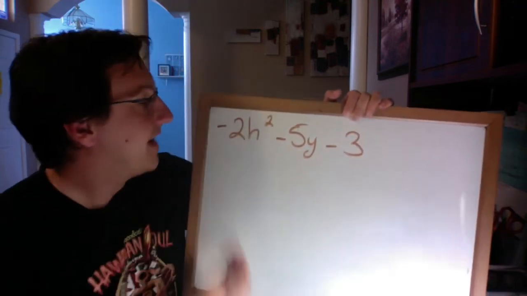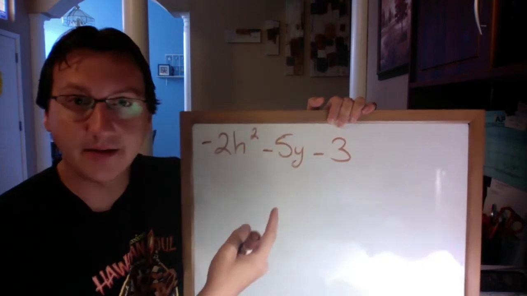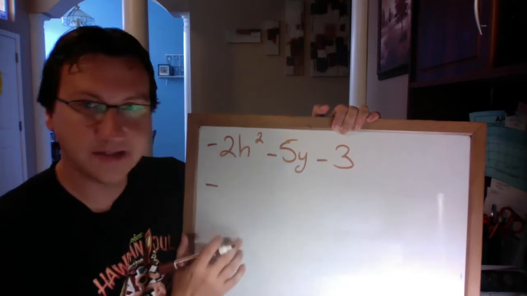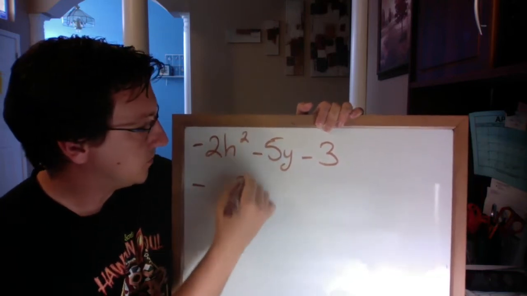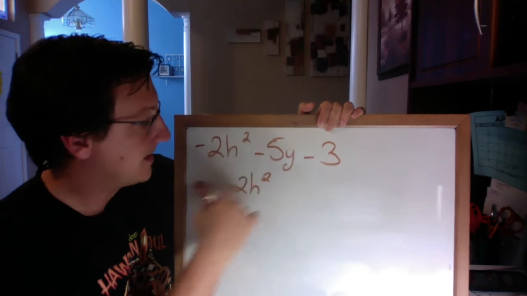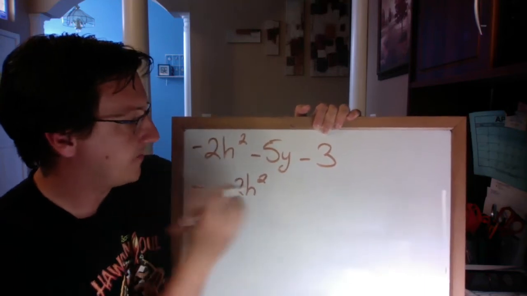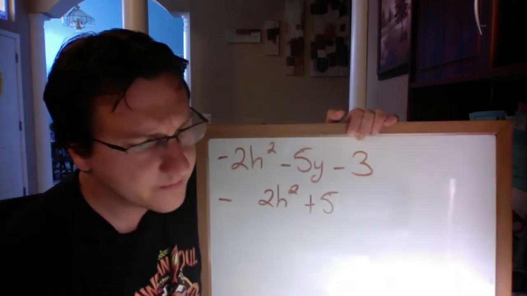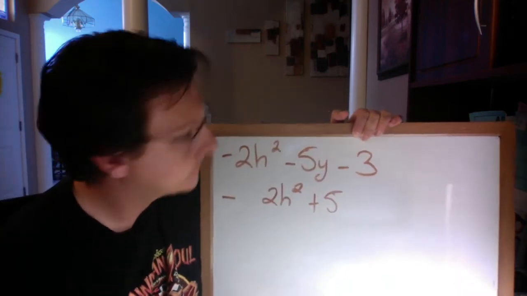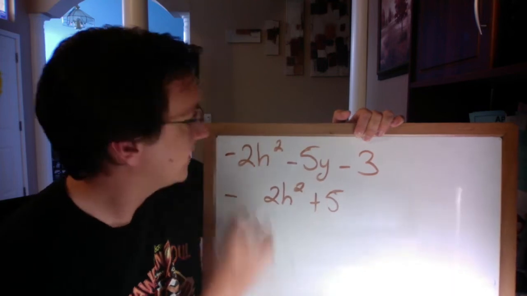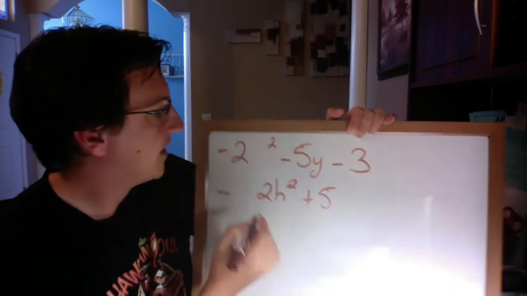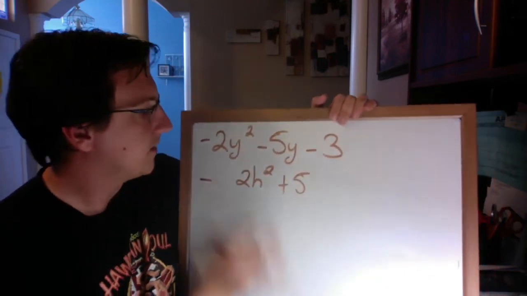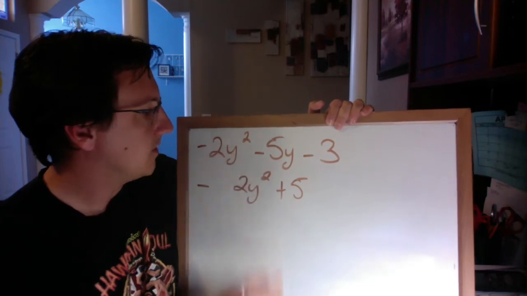And so if I'm going to factor out a negative, or a -1, right? So I'm going to factor out a negative and put it to the side, and that's going to change this to 2y squared plus, because that's positive now, because I factored the negative out, plus 5. Did I mess that up? Yeah, I don't know why I said h there. Y'all probably caught that way before I did, but that should be a y. That's so my fault. Okay, so I'm hoping now that this makes a little bit more sense to you.